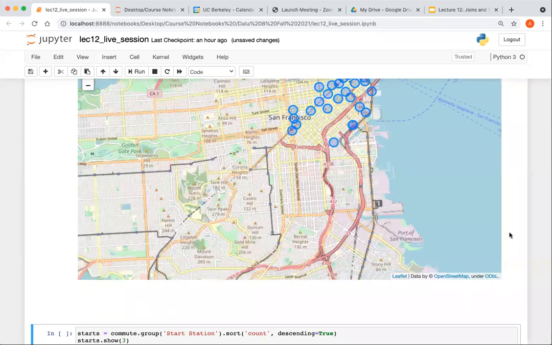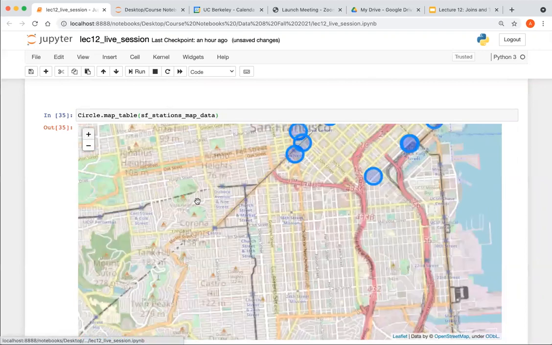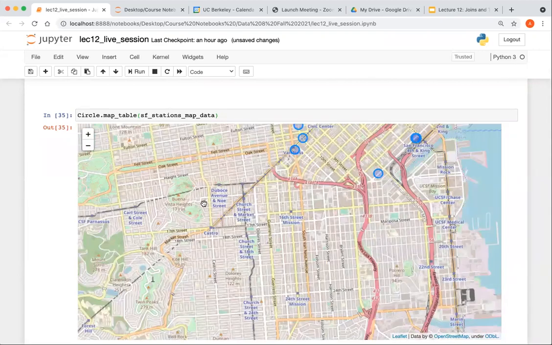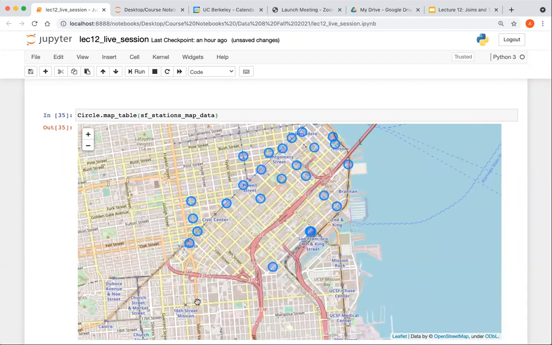And here it just seems like I've lost information. OpenStreetMap, exactly. OpenStreetMap. Now, if you look at that, you will say, wait a minute. We've just lost information, right?